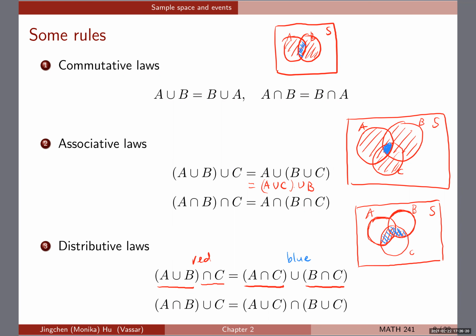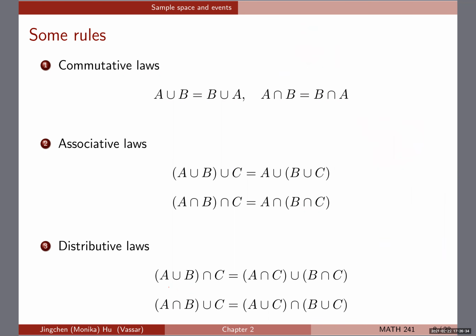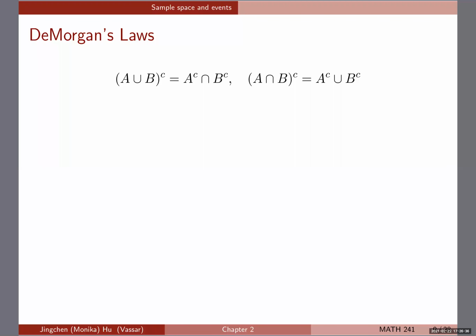To read it, if you want to get the intersection of A and B and then take the union with C, you can do it by taking the union of the two unions first and then taking the intersection. And lastly, a rule called De Morgan's law could be very useful as well. To read it, A union B and then taking the complement of that is actually equivalent to the complement of A and the complement of B, and then I take the intersection.